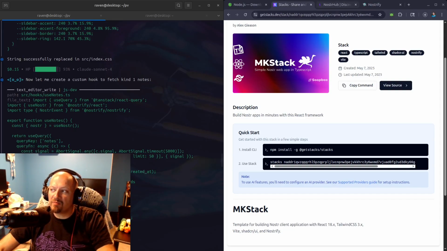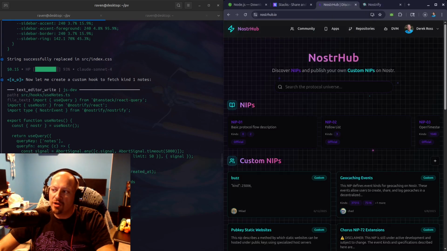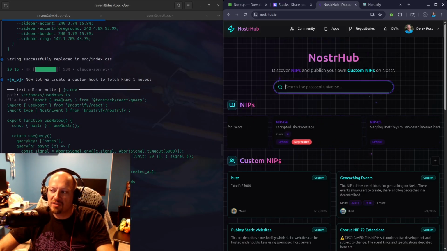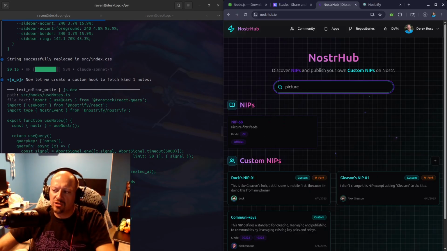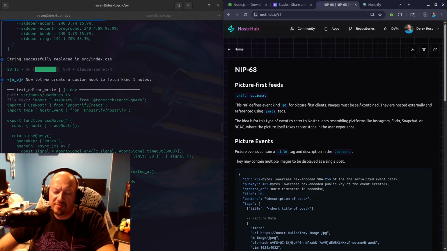So to do that, we're going to go over to NostrHub. NostrHub.io is another tool that I use for every single application that I build. It allows me to easily search through all of the various Nostr NIPs. So for example, if I wanted to do, let's say, an application with images, and I knew what the picture NIP was, but I didn't know the number, I can type in picture and search, and here's all the information that I need.